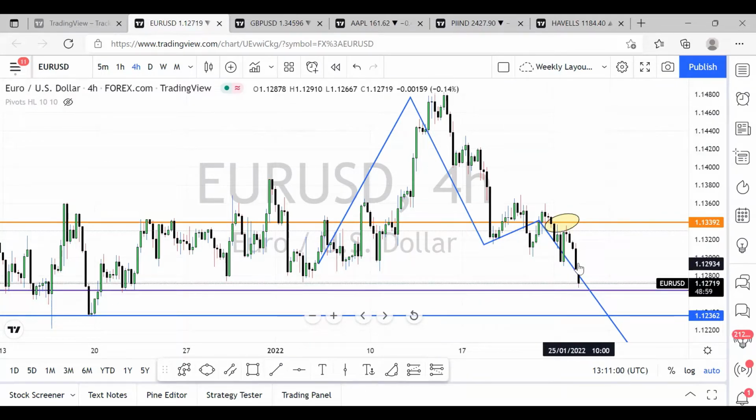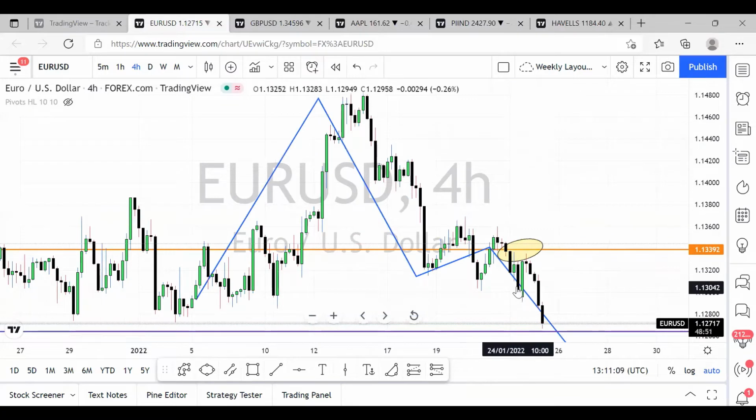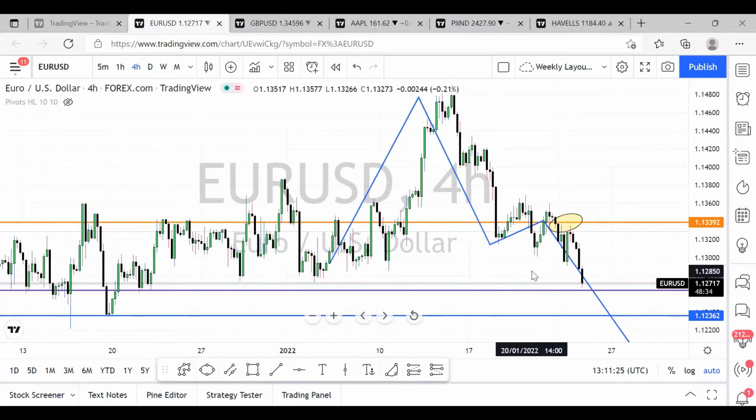The wicks and the candles are not looking to lose strength. Here, as you see, I'll zoom in, we had the market going down, then we had an aggressive move from the buyers, then it stopped out with a base candle, then you had a momentum candle, and it's now going down with more force. So what this is telling me is that there is more selling pressure than buying pressure. So why you would want to buy into this is going to be very unlikely. Try and see then where it is most likely going to be stopping.